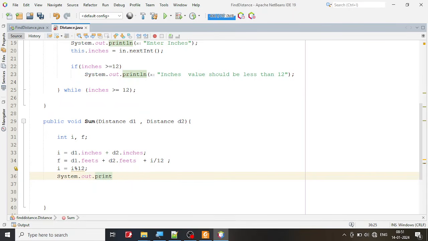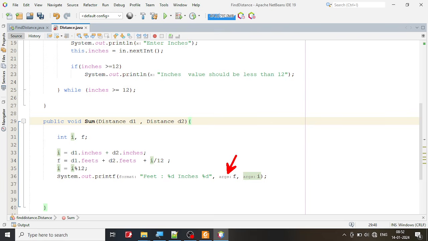Are you familiar with this printf of C programming language? Okay, so this printf, you are going to say feet is %d, inches %d. Okay, this feet is f and other one is i. So these are the two arguments that you are supplying. So don't worry about this piece. Remember, this is added by NetBeans, just to say that the first one is the format specifier, the other two are the arguments for %d and %d, two arguments. Okay. So let's go ahead and let's look at this in action.